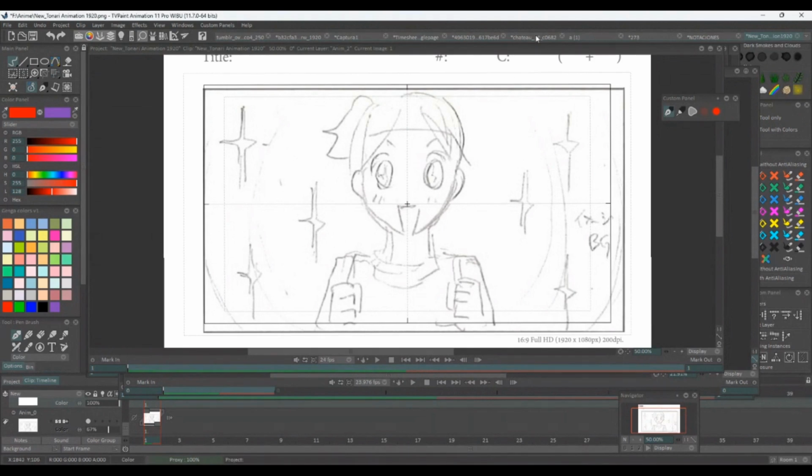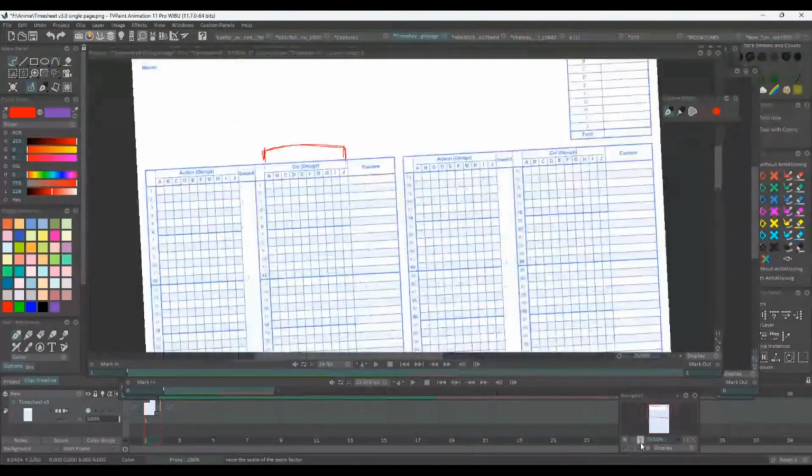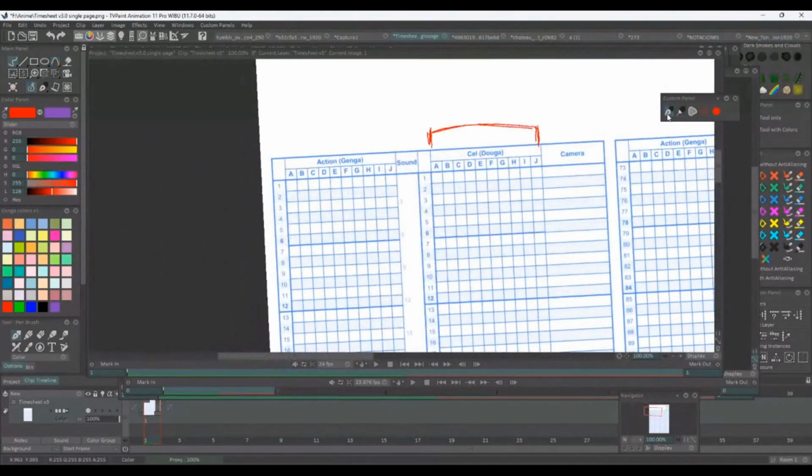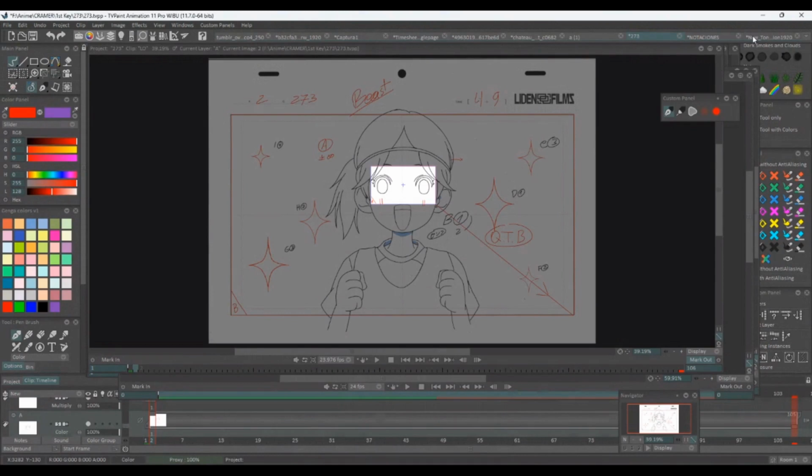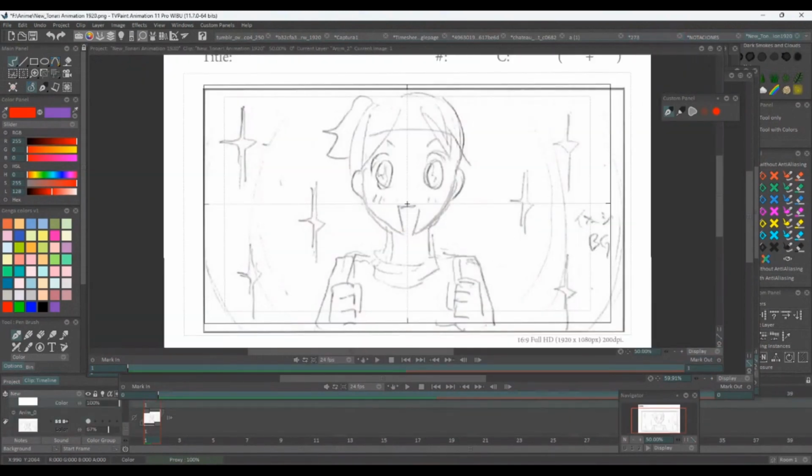You always begin from A. Do you remember the timesheet? A is the farthest away from the camera. Like the camera is here, filming in this direction. But you always have to begin from A. You cannot begin from B or C. So what would be A in this case? Here, I guess the girl, right? The girl would be A. Of course we don't take into account the BG.